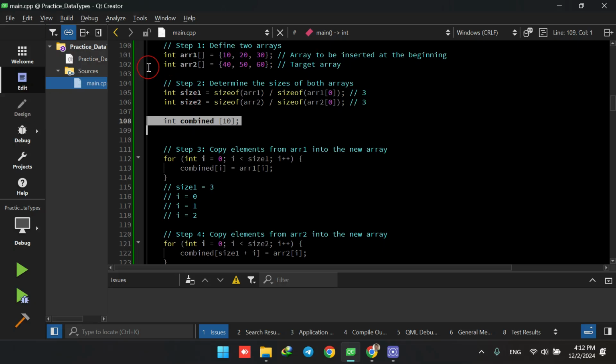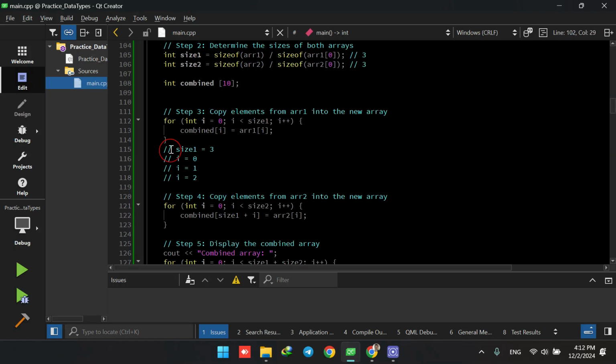So now what we need to do is continue copying the rest of the elements, which are the elements of array 2, into the combined array. We would have a new array containing the elements of both arrays, where the first array starts and the second array continues, because we want to define a new array that inserts these 3 values in the beginning of this array.